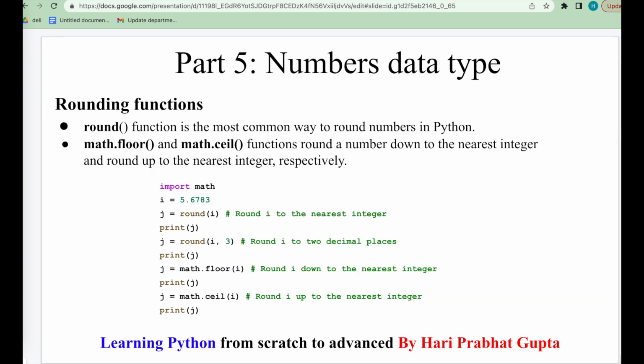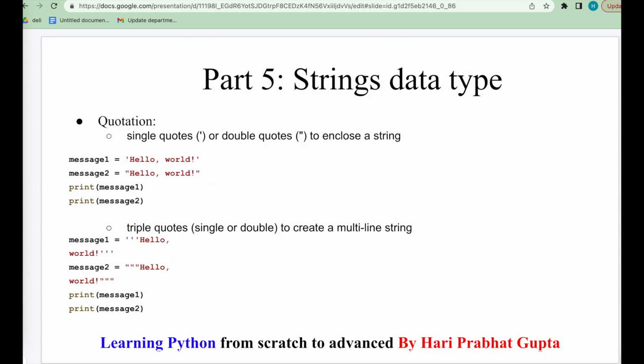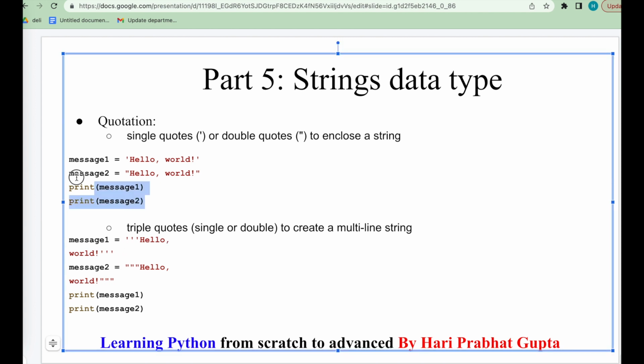Up to this point we have seen the numbers data type in Python programming. Now we go to the strings data type. String is a very powerful tool in Python programming, and there are various ways to define strings or initialize their values. We can use either single quotes or double quotes to define strings in Python. And if the string is very big and you want to break it, you need to use triple quotes, which means 3 times quote. If you use them, you can break the string and the program works perfectly without any error.